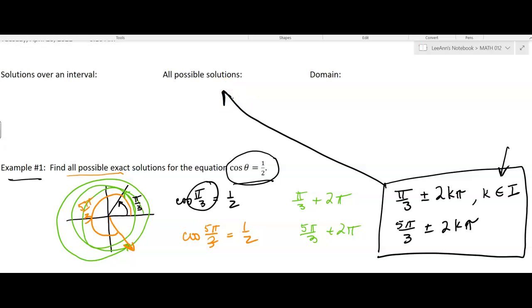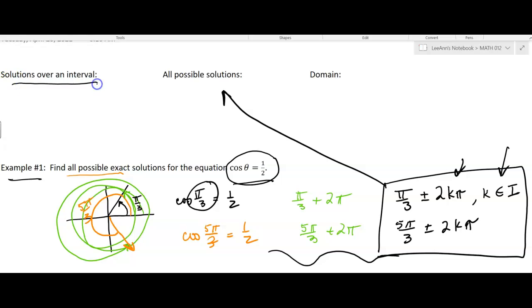So you have to add this idea that there are lots of solutions, because we know the cosine curve keeps going and going and going, and there are lots of places where the cosine of the angle would be 1/2. To represent that, we have this 2k pi to show all the periods. And you might say, that's a little bit of work to add in the 2k pi, but I can do that. They don't always want that, though.